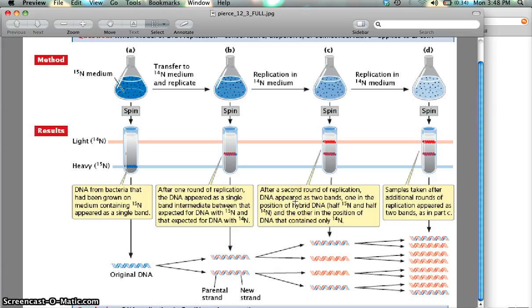So we can see that also here. After one round of replication, we only see one band, but then after 2 rounds, we see one at the line of the N14 and one in the middle. This is the hybrid DNA, and this is the normal DNA that's made with all N14. And after lots and lots of replications, we will continue to see those 2 parent strands with the N15. They still exist. There are still those 2 hybrids, so we still see this band, but all new DNA molecules will be made of N14 and will be at that band right there. So this is how they came up with the semi-conservative model of replication.